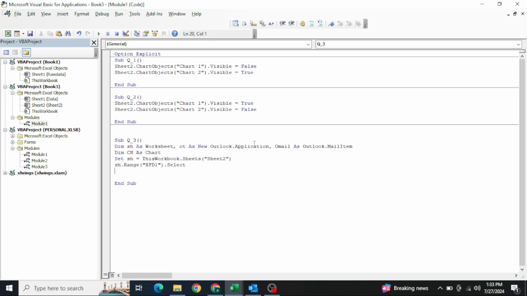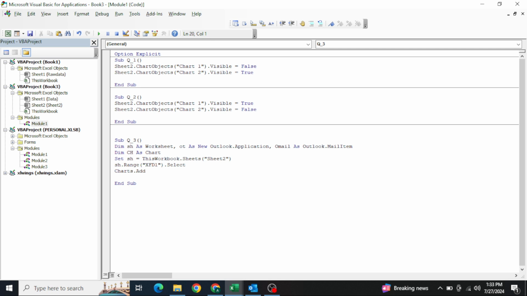Okay, and after that add the chart: ch.Charts, Charts, not ch. You need to write Set sh, Set sh.Charts.Add.